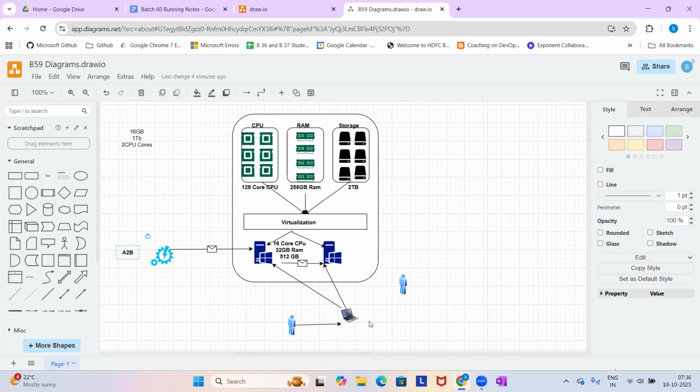So either A to B can go with TCS or it can go with Wipro. A to B is the sole owner of this particular company, and A to B will decide whether to continue with TCS or Wipro. If A to B decides, okay, the 2 years contract has ended, you are quoting high TCS, I don't want to extend the contract, I'll go with Wipro, they are quoting less when compared to you, then A to B will give the contract to Wipro. And Wipro will not track the whole data from zero. As per the agreement between A to B and TCS, TCS has to hand over the assets to Wipro.